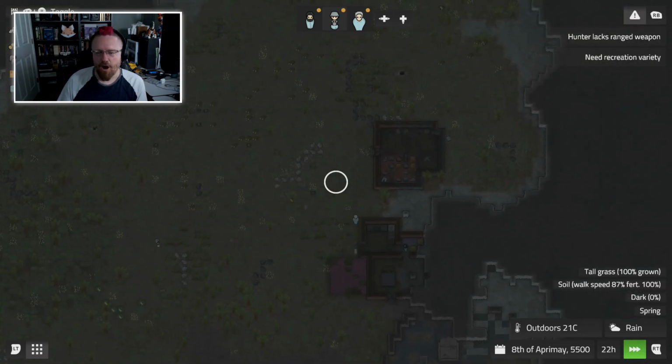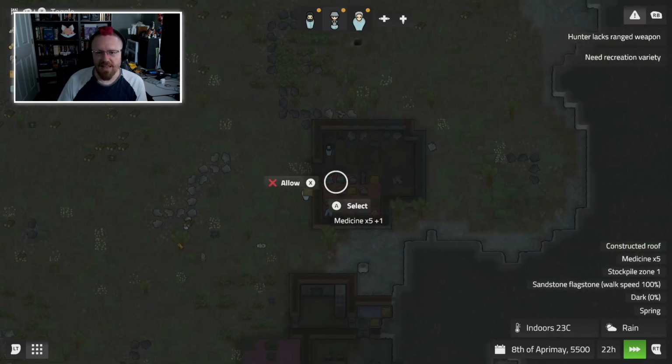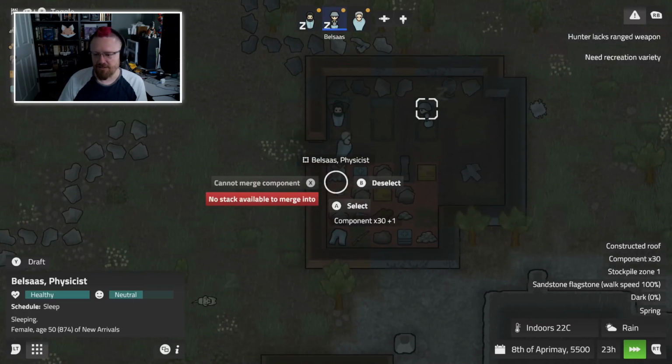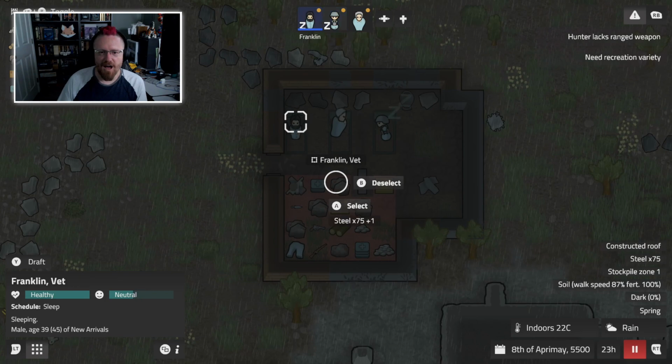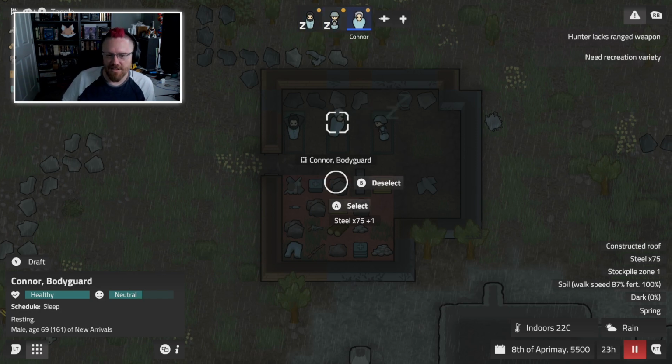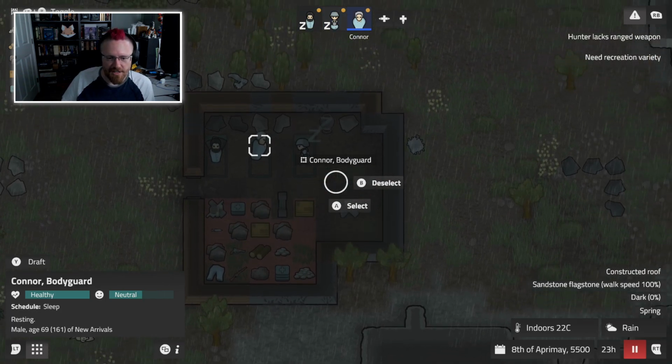And so now, oh, you know what? We've got people lacking ranged weapons. So let me see about selecting characters. Okay, pause. It looks like on the screen it's telling me that left, right on the D-pad selects my characters. And so now I can tell Connor to do something.